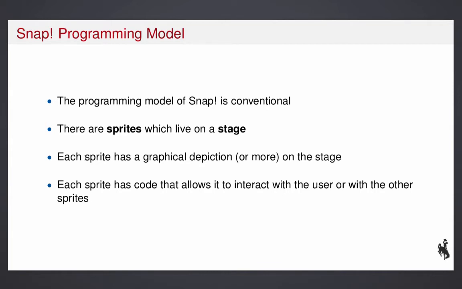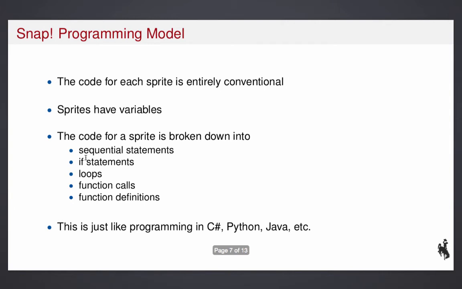Now each sprite can have one graphical depiction, which is what it looks like. It can also have more than one graphical depiction. They're called costumes, and the costumes can change. So you have a sprite that decides, oh, I want to have this costume now, and it just changes. That's just a different image that's stored with the sprite. And of course the sprite has code, and the code allows it to interact with the user. When the user clicks this, I will respond in the following way. That might be what a sprite says. The sprite can also interact with other sprites. Oh, when I see this other sprite next to me, this is what I'm going to do.